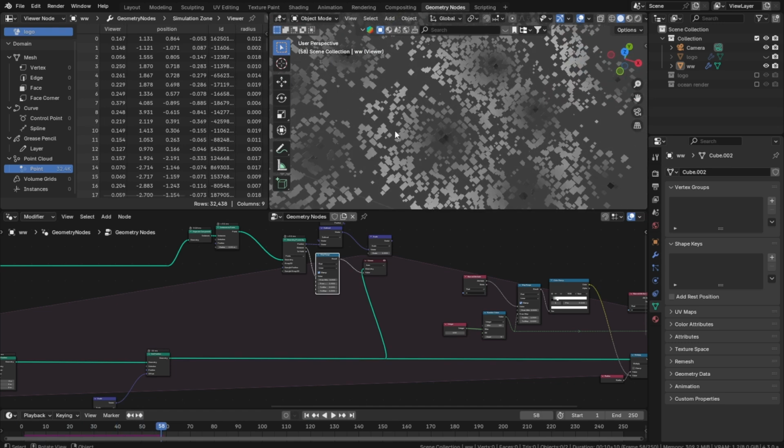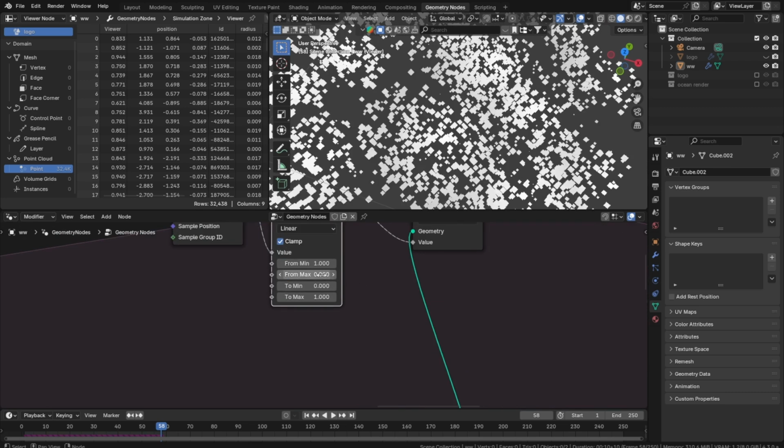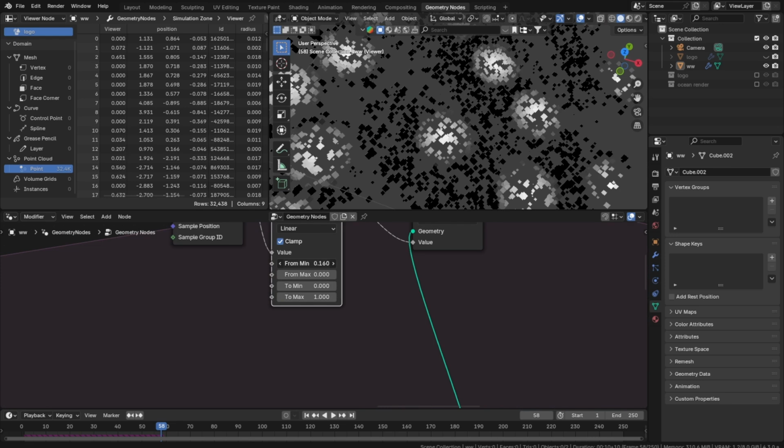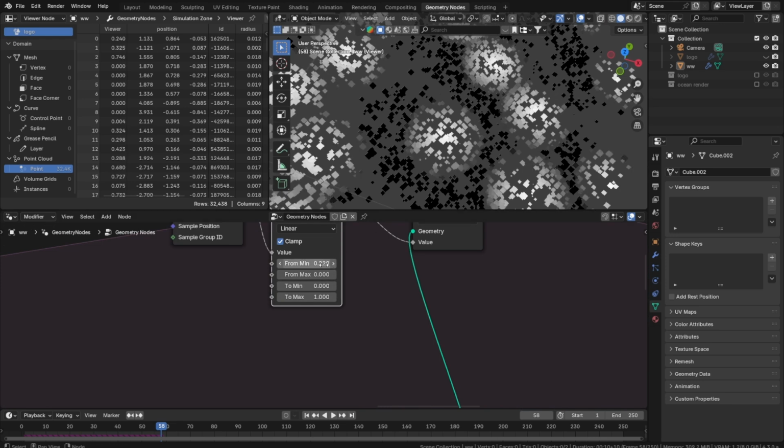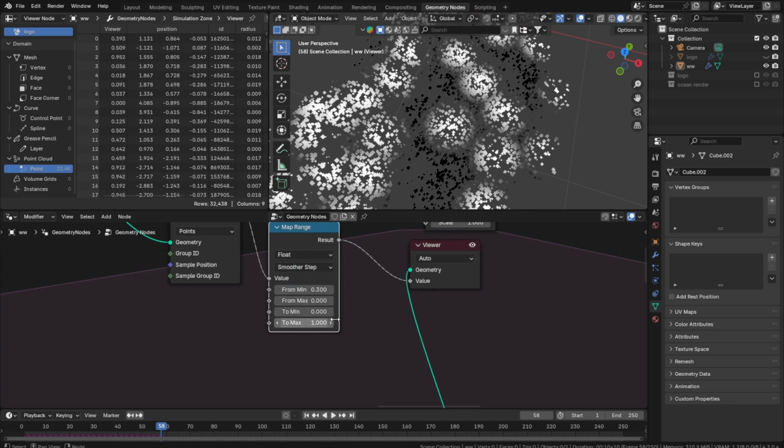So we need them to move away from the instances. So from 1 to 0, if he wants too much, 0.3. Set this to smoother step.